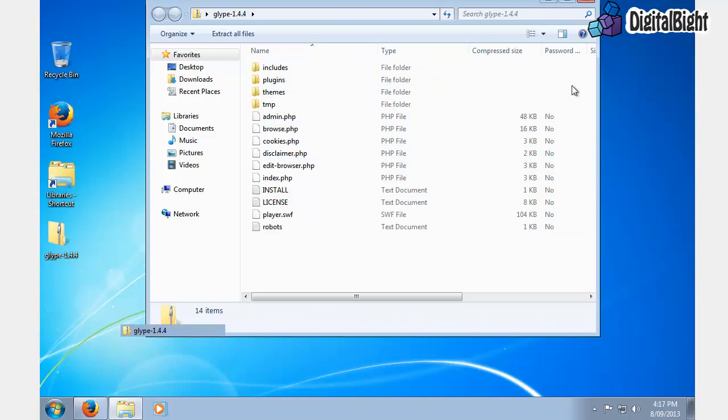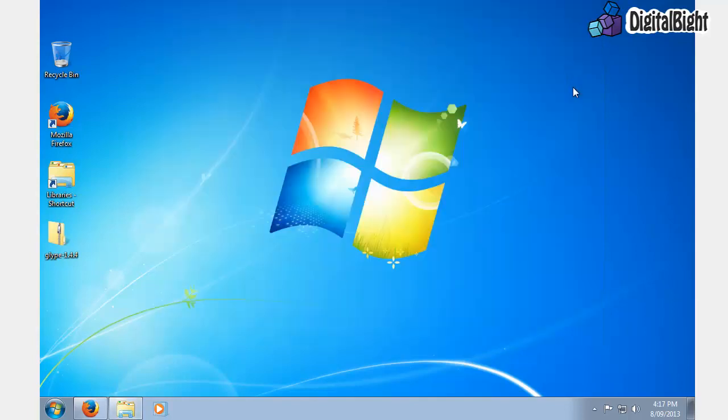But to get this up and running on our Windows machine, we're going to be installing Internet Information Services, IIS for short. It's the Windows version of a web server. So you may have similar products like Apache on Linux and stuff like that, which serves web pages. We're going to be installing the Windows version, IIS. It actually comes pre-installed on your machine, but it's just disabled.